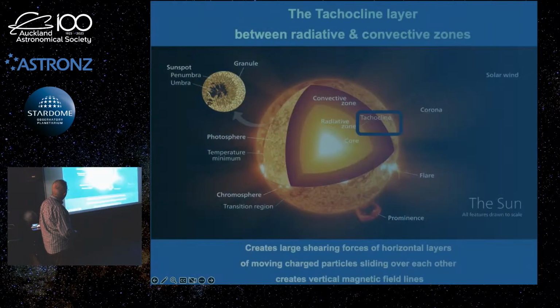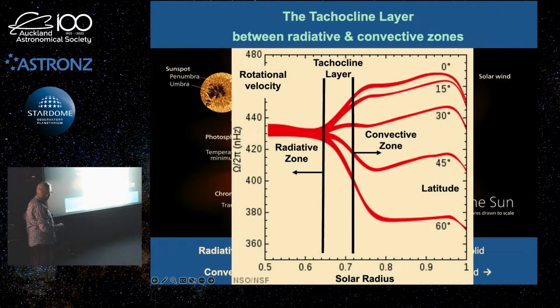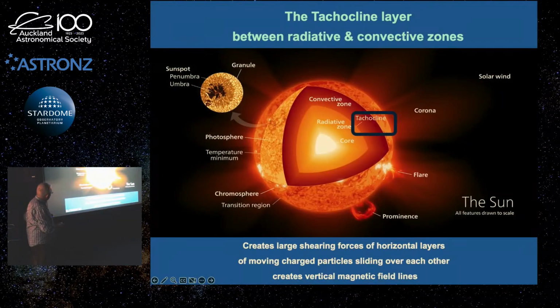Okay, so that illustrates the point of this tachocline layer. The importance of the tachocline layer is that you've got that radiative zone going around uniform, but overlying at different latitudes, you've got charged particles going over the top of charged particles at all different velocities. And it creates, not only does it create shear forces, but different shear forces as well. So we looked from that last graph, you could see there that at, say, latitudes of, let's actually start at the equator, it's going a lot faster than the radiative zone, and at the pole, it's going a lot slower than the radiative zone. So at all different latitudes, you've got different velocities in comparison with that radiative zone velocity. And that creates these shearing forces.